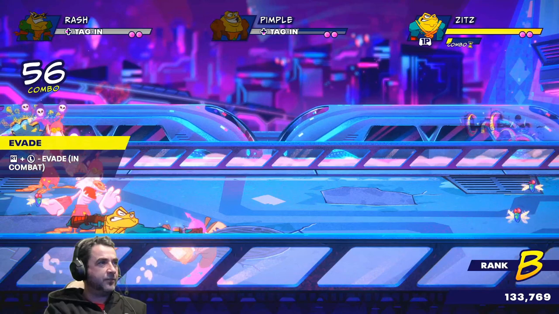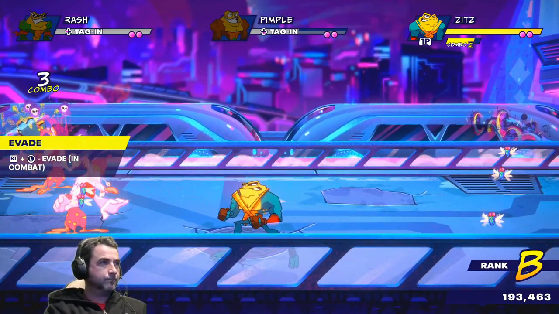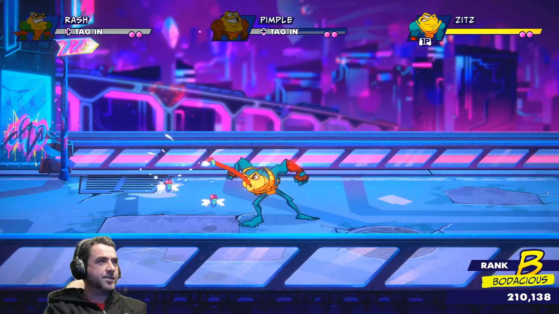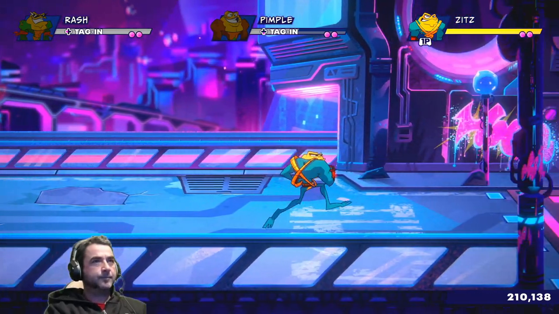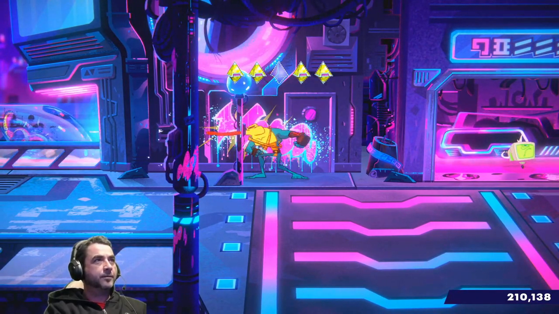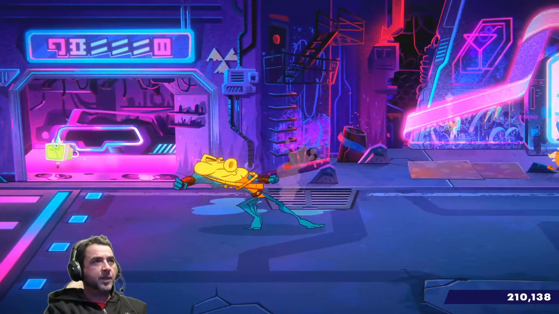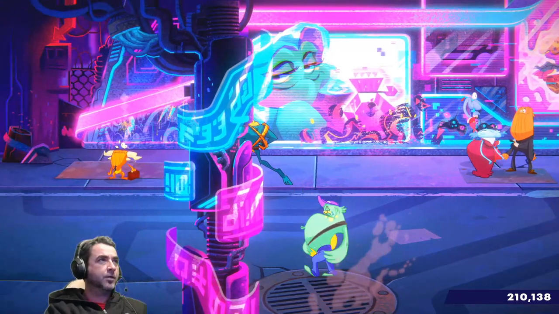Alright, need to do more stylish stuff. Everyone's blocking. Boom. Alright, you can grab collectibles with your tongue. So you press left trigger and the yellow button to pick up flies. Oh yeah. Up there. Alright. So there's five of these collectibles. That's one of the harder ones. The other ones you should run into. But make sure if they're out of reach, grab them with your tongue. I'm gonna make sure I don't miss any more.